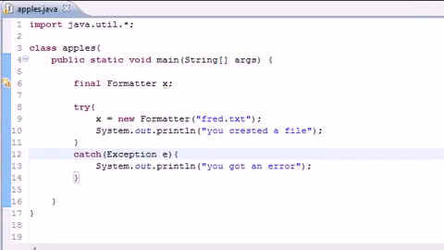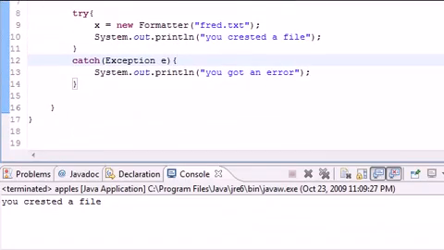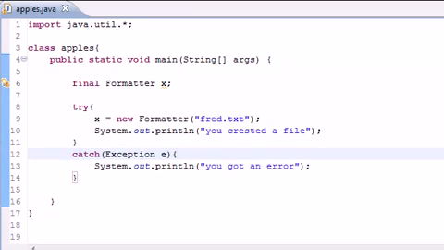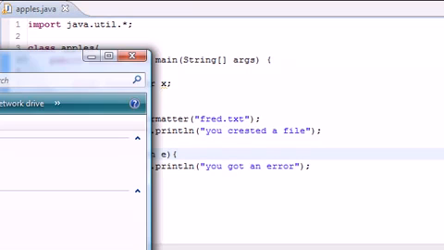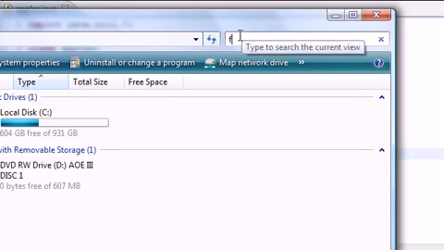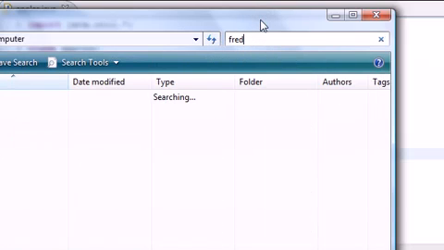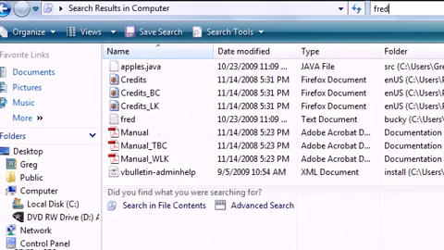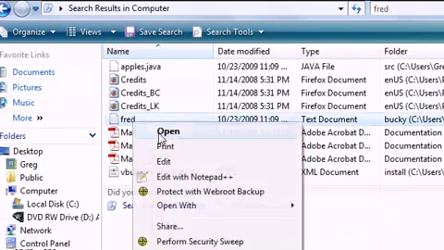So did we create a file? All we're getting is this command prompt right here. I don't believe you created a file, Bucky. Well, let's go ahead in this computer right here and search again, and now let's search for Fred, and make sure you only have one D, and bam, look at this. We now have a file created.